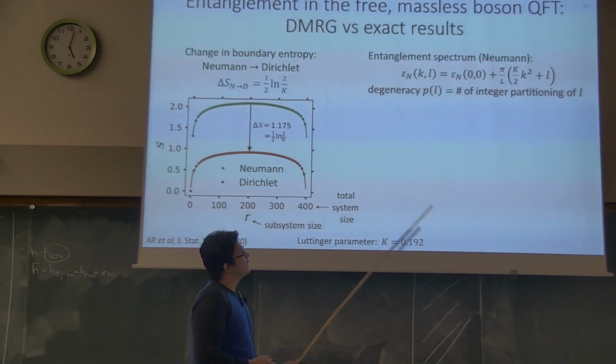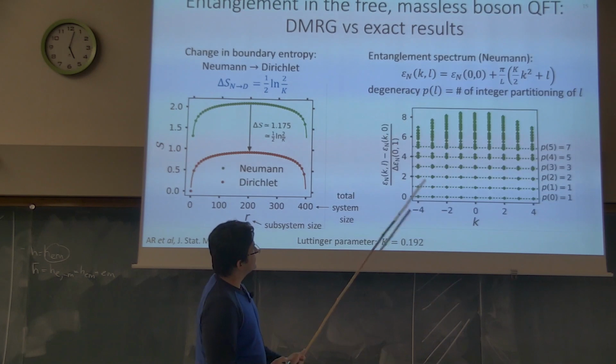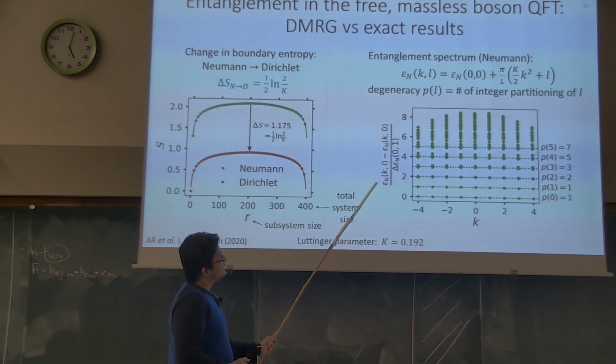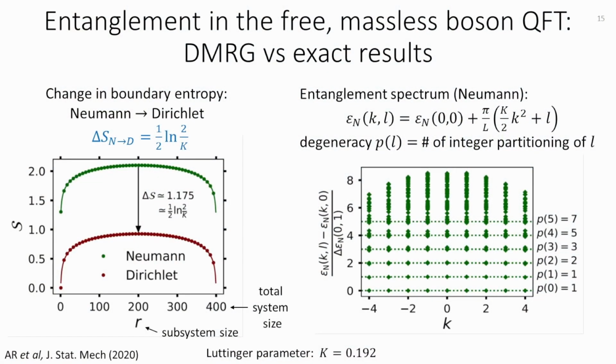We can also compute the entanglement spectrum numerically, and this is what I'm showing you here. So these are the rescaled entanglement energies. And so this essentially gives us this integer l here. It's non-negative integers, so you can see it's going up here. And this k is this k here. And so the predicted degeneracies for each of these are shown here.